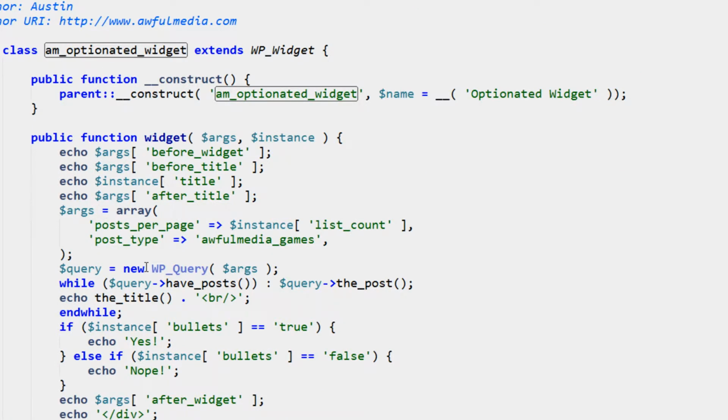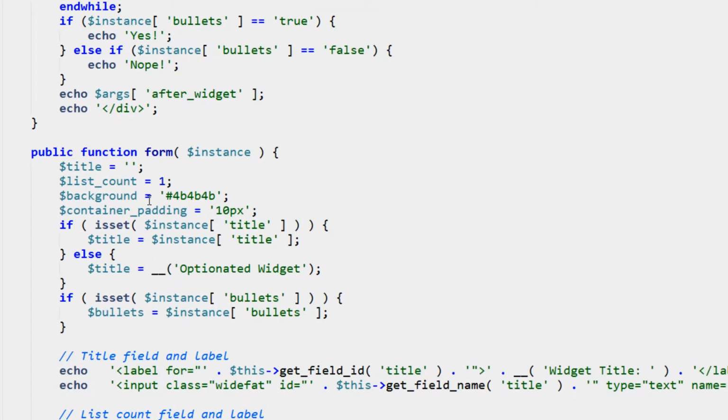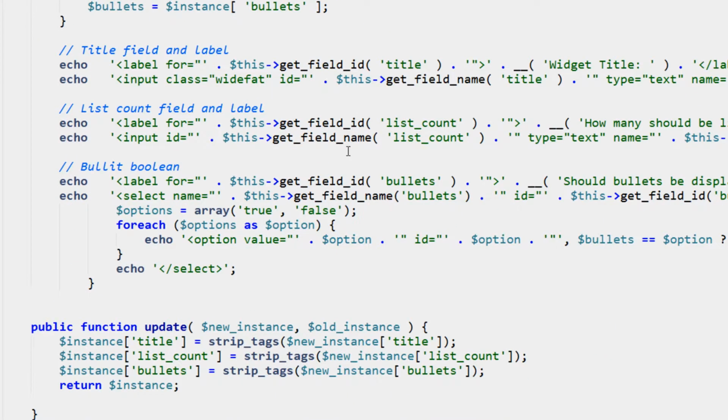So we're not going to be going over the very, very basics. Like, we're not going to be going over these different functions, the construct function, the widget function. We're not going to be doing that because we've already done that. But we are going to be going over the options part of things. Nothing else, just the options, right? And then outputting the options and stuff. So that'll do it for this short introduction video.